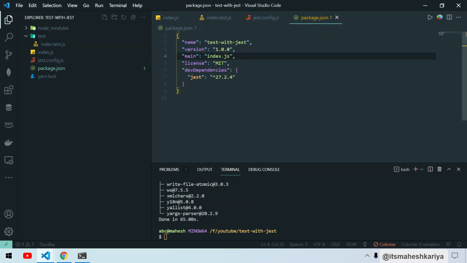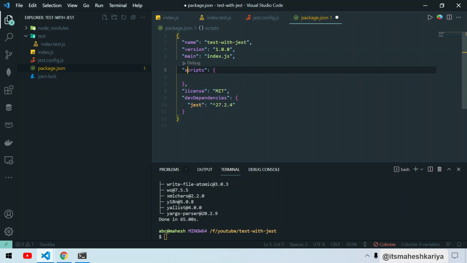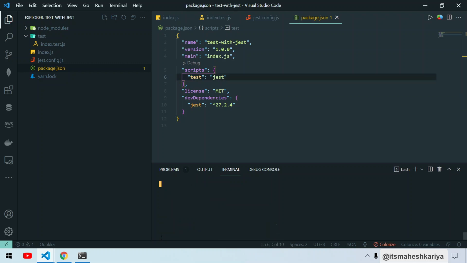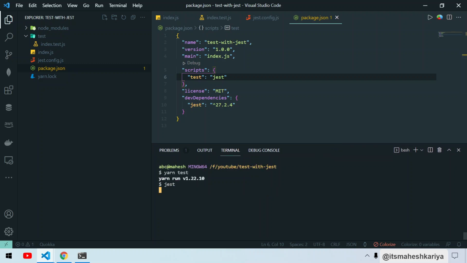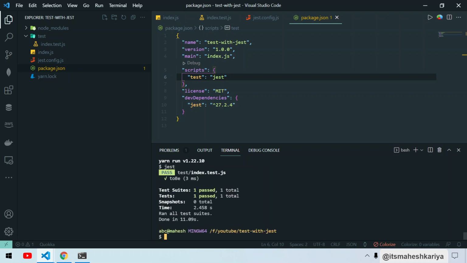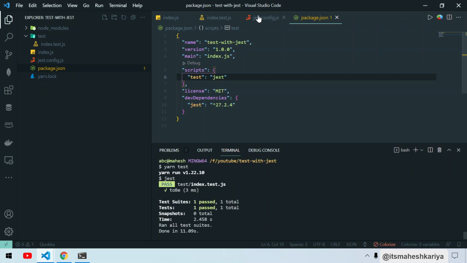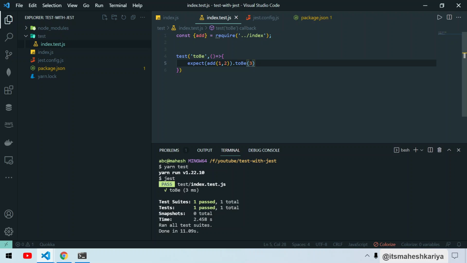Now inside package.json I'm going to write my script. Let's rely on the suggestion, jest. So test will be there. Now this will be my very first test case that I'm going to run. Might be possible that we'll get errors, I guess. No, it's taking time to execute. Okay, fine. Yeah, we passed the very first test case. So this is the normal test case.